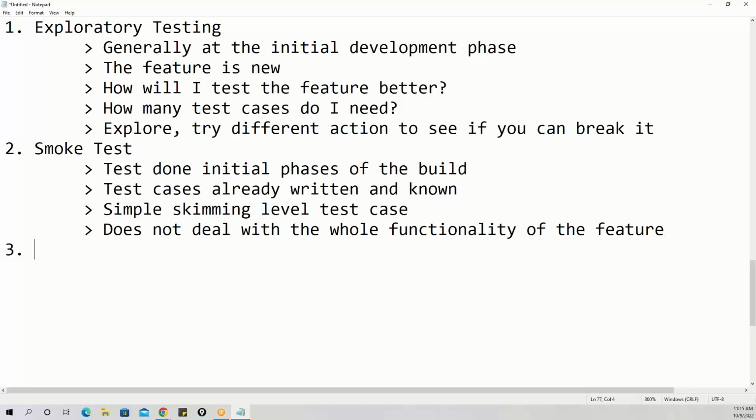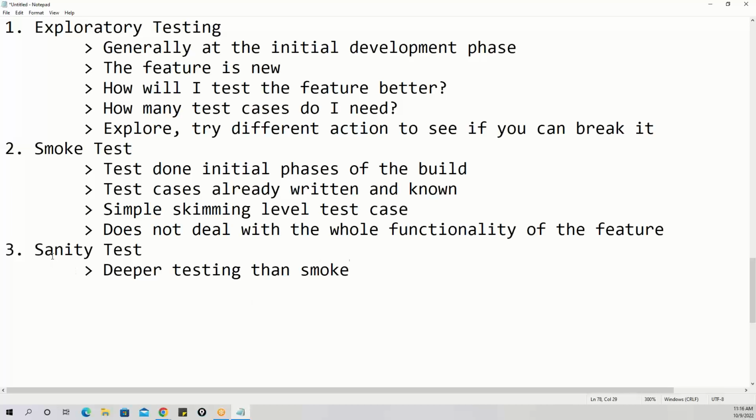The next level of testing is called sanity test. Now this goes a little bit deeper. So sanity test is like, but it's still not a holistic test. It's deeper testing than smoke test.